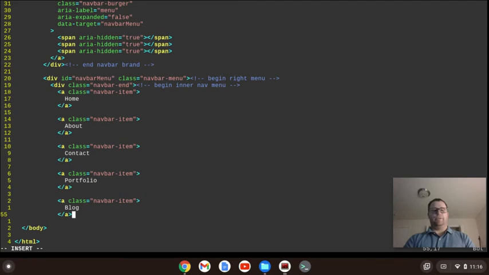So now we want to close that inner nav menu. So I'm just making a note that we're closing it. And I want to close my container.